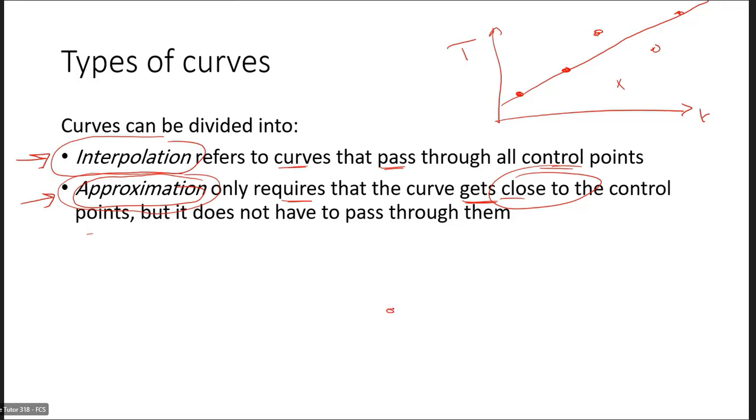So you can see that in a quadratic curve, there is the control point here, and the curve will be like this. In cubic, if we take two control points, one here, one here, the curve will be something like this, for example. Here we will not pass through all the points, so we'll start from P1 to P2, but we'll try to be close to this control point and to this control point. So in modeling, it's better to use approximation.